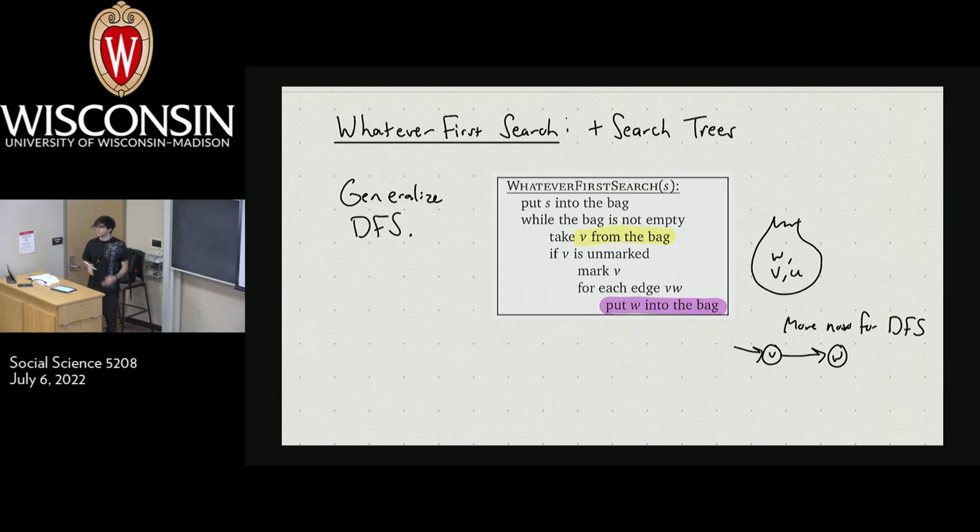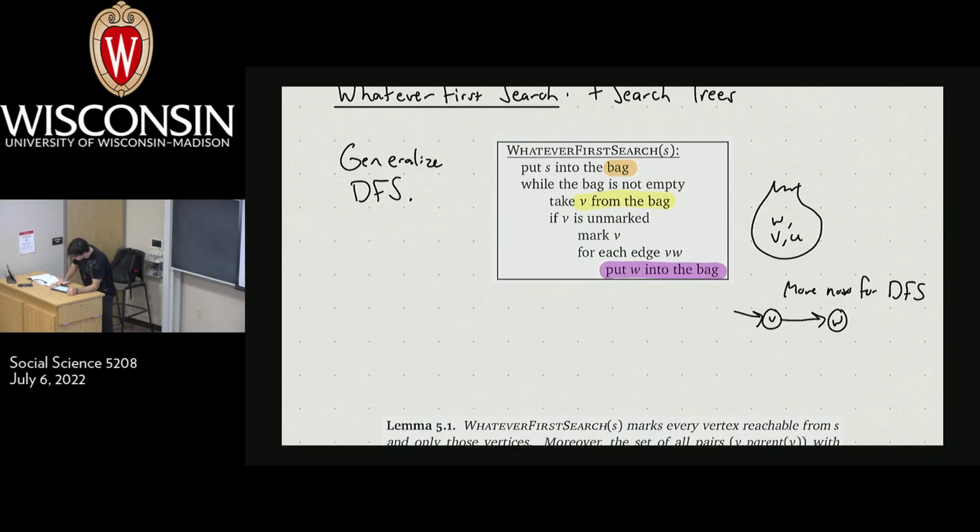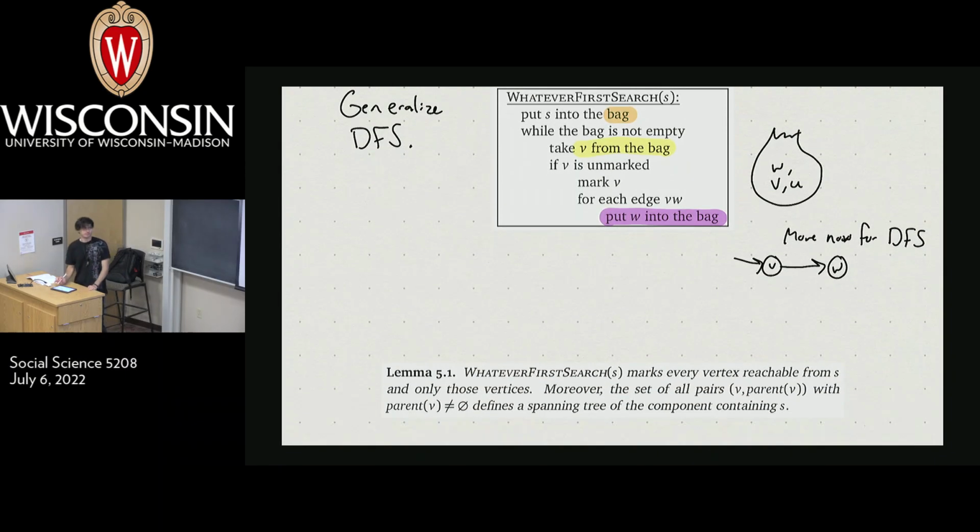But for other algorithms, maybe you don't want to move immediately. You're going to delay it for whatever reason. And depending on what this bag is, that will determine the order that you visit all the nodes. But that doesn't change the correctness. So still, our proof by induction is still true here. It's just slightly different how we prove it. So here's the claim. The key claim here is the top one. You don't have to worry too much about the second one yet.